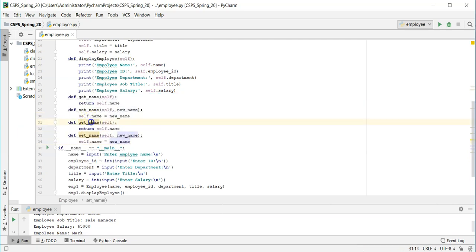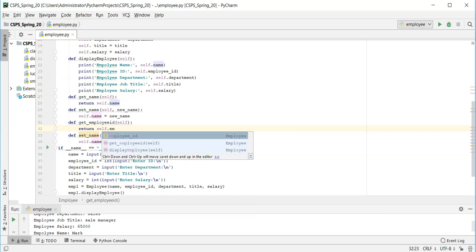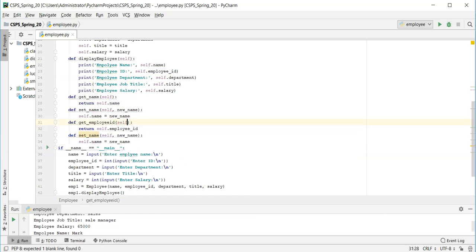But instead of name, I'm going to say get employee ID, and here I'm going to say return employee underscore ID, so it matches, okay? And the same thing, I'm going to go over here and say set employee ID.